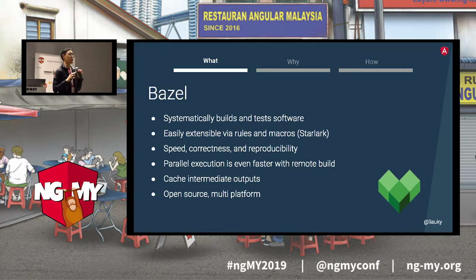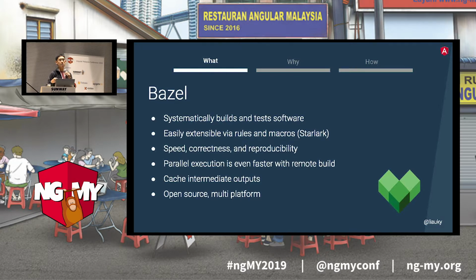Bazel itself has no notion of how do I build Angular, how do I build TypeScript, how do I build C++. It has no knowledge of how all those different pieces get built, but all it cares about is the inputs and the outputs, because it knows if I feed this set of inputs to the black box, I get the other set of outputs in return, and then what is the next step? Bazel knows how to coordinate all these different pieces, but it has no knowledge of how to actually implement the black box. This is why it is the rule author who defines the implementation of the black box.